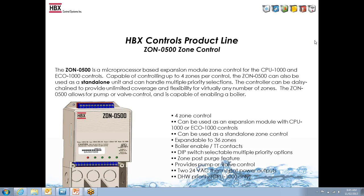It has zone post-purge pump or valve control, so 24 VAC power comes out for the thermostats, and you can also have domestic hot water priority. But when you hook this up to the controls, you don't need to cross wire anything from the zone control to the 1000 control. It's dip switch selectable in the back, whether you want high temp demand or a low temp demand zone. So this will fire the demand on the control when the zone either calls for heating or cooling.